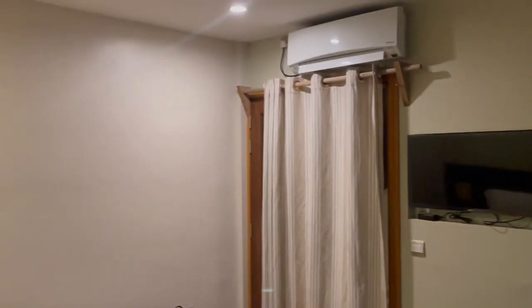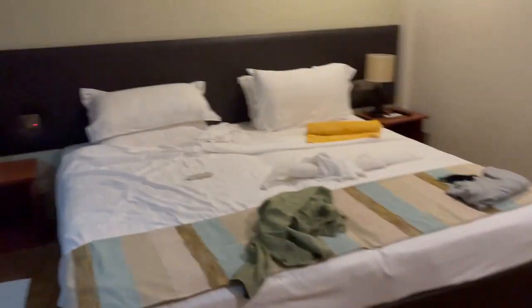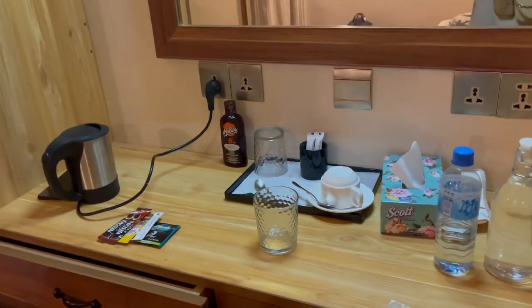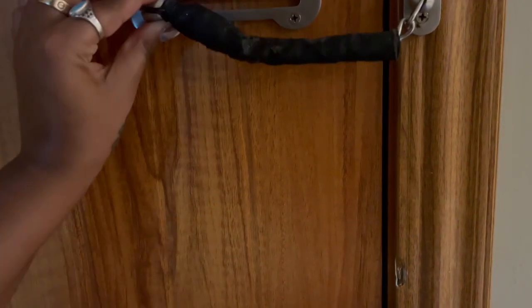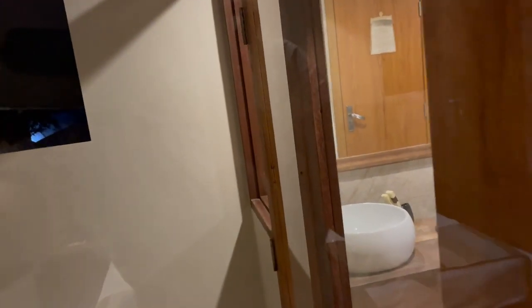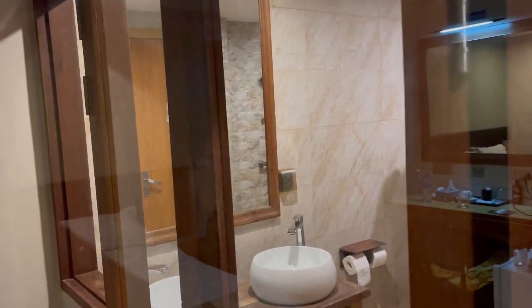And the room's a mess, but this is our room. Very basic. You have a double bed here, which is actually a really big bed. The fridge, which I'm sure is supposed to go under here, but it's too big. And then a little coffee station, and in there is the bathroom, which is actually really nice. And then out here we have a little balcony, but not much of a view. That's kind of the view there. And that's the bathroom, which I'm not going to show you because I think Ed's having a wee.